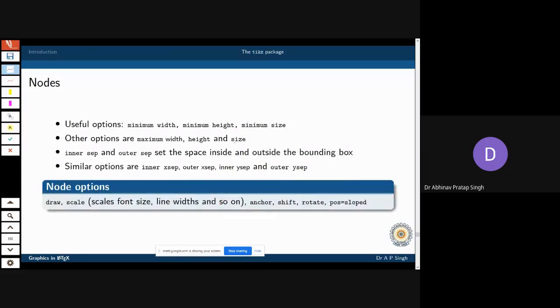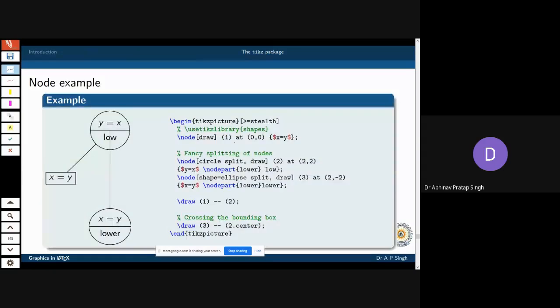Nodes, I think I will maybe skip, because I want you to do something right now. So I will skip the nodes and all these things, but these are there for your help. We can always go back and look into these slides and try to understand what is going on. Here, the example I have shown is that you can actually go inside the nodes, like this, or you can stay outside the nodes like this. Here also you can see that TikZ automatically knows how to stay out of the nodes. You can do these things.